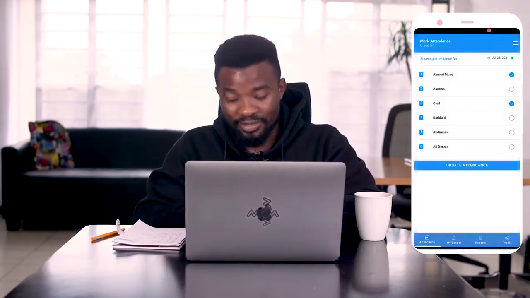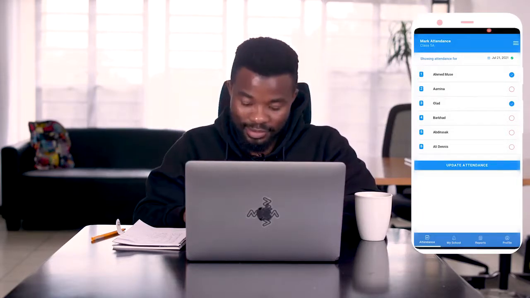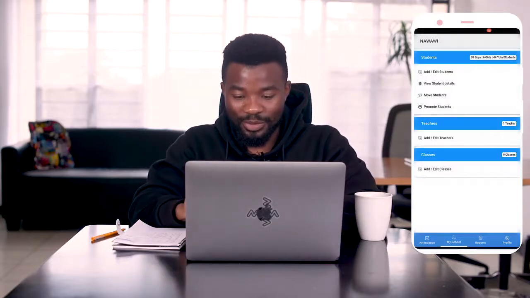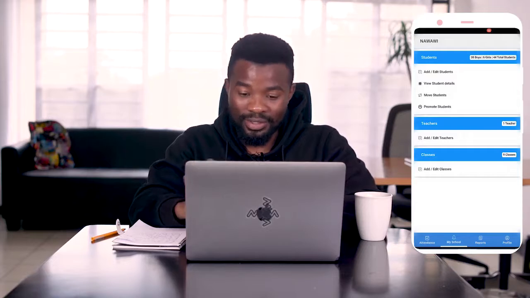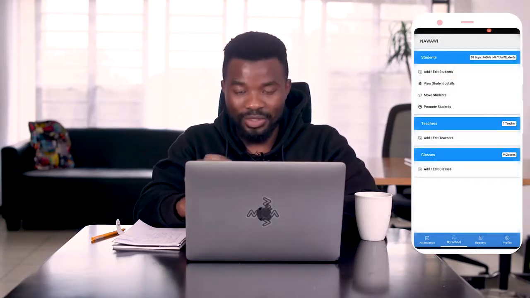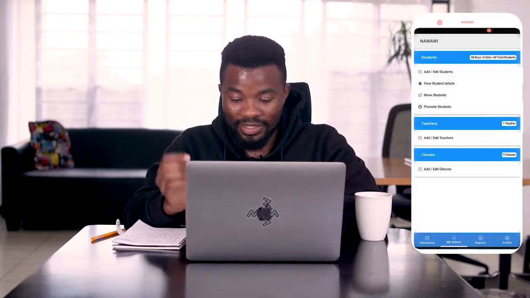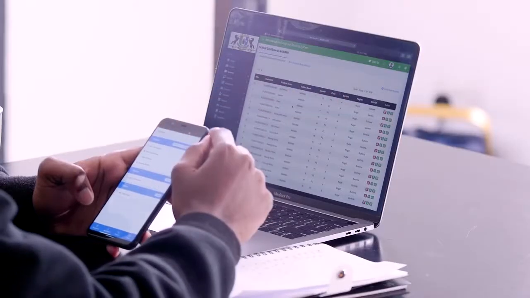We have the second section of the mobile application, which is the My School section at the very bottom of the screen next to attendance. When you click on My School, we have the student section, which showcases the number of students in our school, Nawawi. The name of the school is shown at the very top section of the page. It says we have 38 boys in this school, 6 girls, and a total of 44 students.